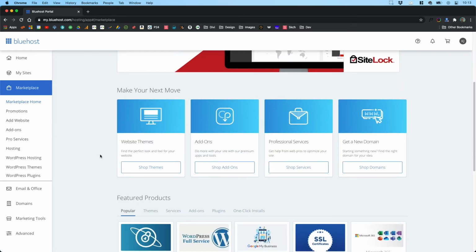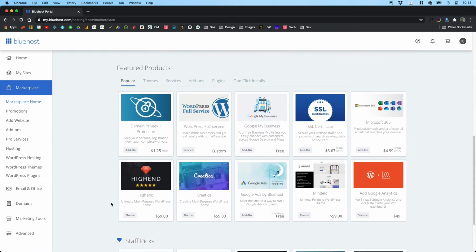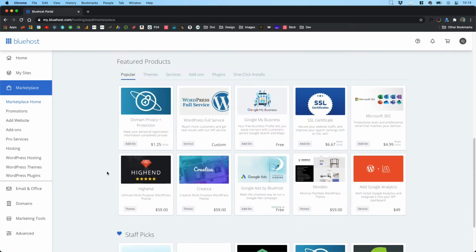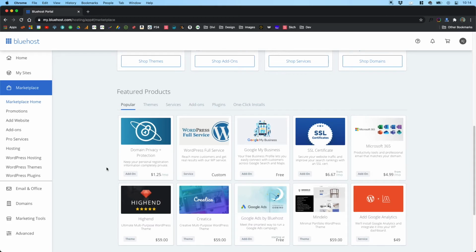They really get you to think that these are like little apps that you should just automatically download to your WordPress website, and it's going to make your website better or get more views or improve the security and all kinds of stuff. A lot of these I would really recommend avoiding. They will slow down your website if you start adding on too many.